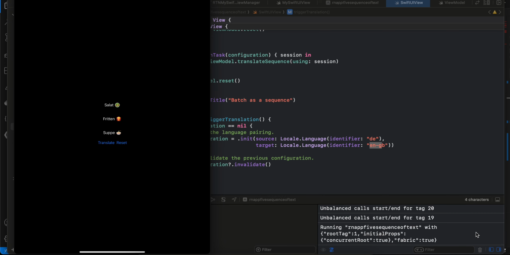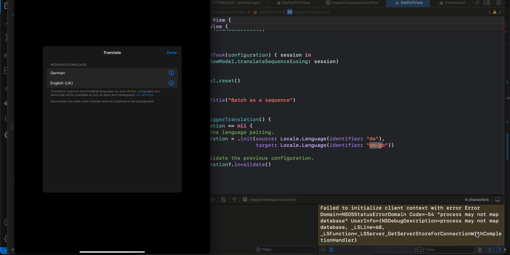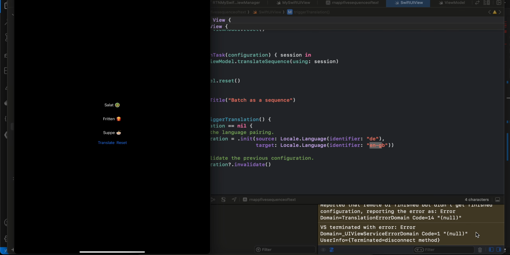Okay, so here is our code. Now if I click on the translate button, here you can see I'm able to see this pop-up. The user will have to download this, and only then can they translate, but I won't download it because I don't really need it. But hopefully you got my point.